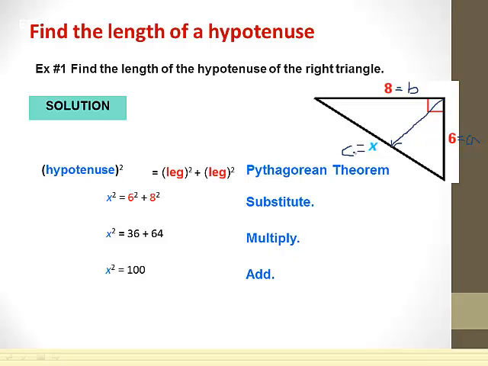When you solve to undo the squared, you have to take the square root. And this is kind of key: always the positive square root, because you can never have a negative dimension, a negative length. But don't forget that when you take the square root of both sides, you do get a plus or minus. That's something you can't forget, because in later level math classes that will be important.